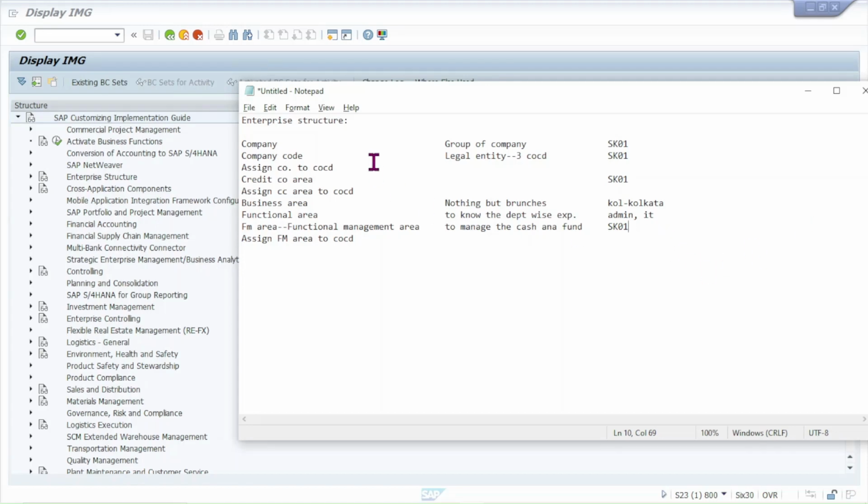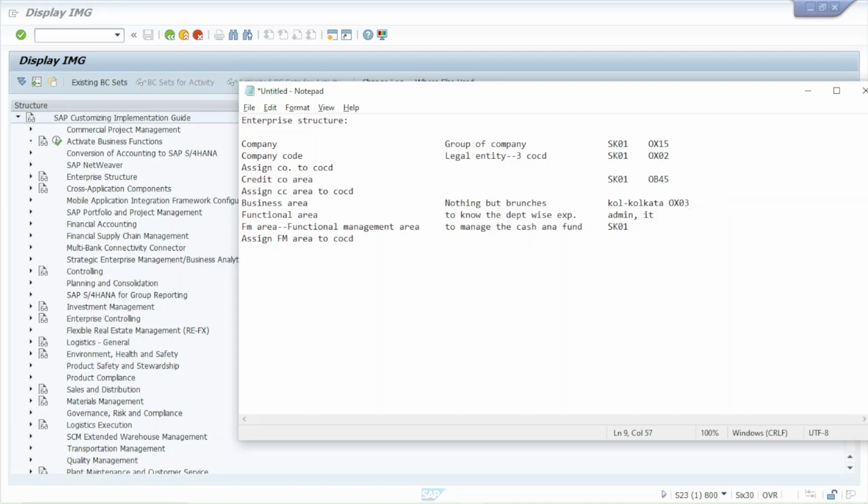So we are going to configure all these things. Before that, I am just quickly writing the shortcut keys or T codes. The T code to create the company code is OX02. And credit control area is OB45. To create the business area, the T code is OX03.